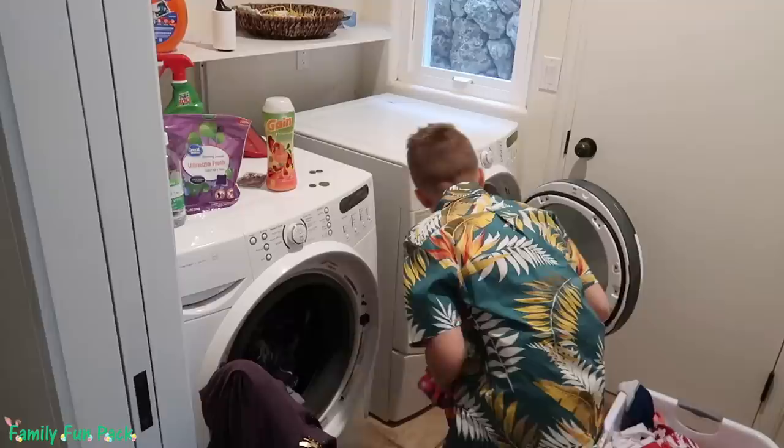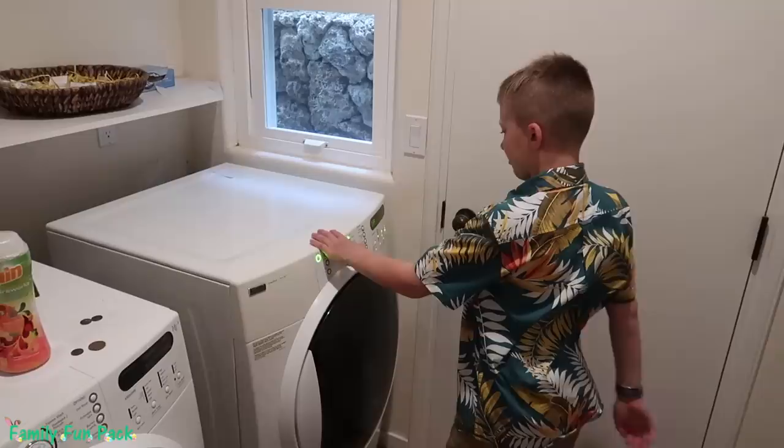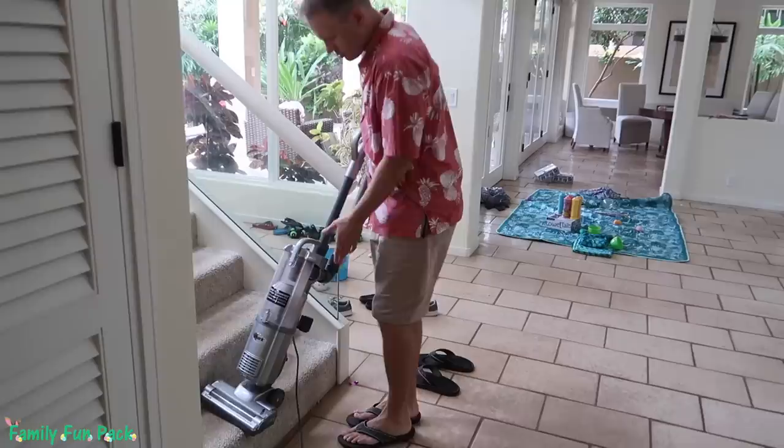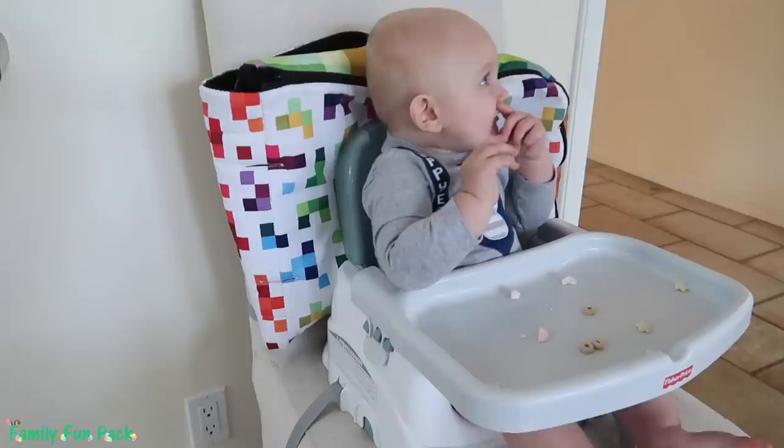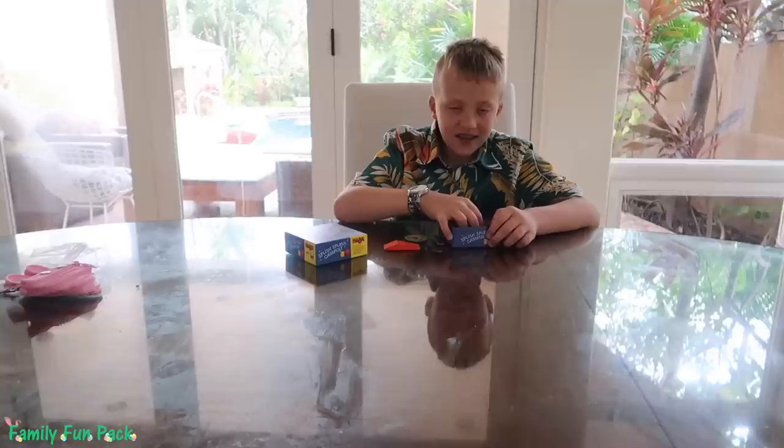Auntie, he's making us some nice lasagna. Lots of laundry to do. Matt's trying to get sand out of the stairs. It's very hard to keep sand out of the house. Hi. Say hi, Dada. I get the biggest smile from going out. I'm gonna check out this game that we got from the Easter Bunny.